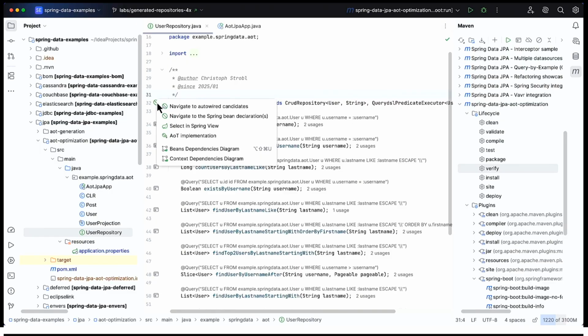How do you plan to implement native support for Spring Data JDBC? For JPA it's quite obvious, but for JDBC they can generate SQL. Did you say AOT repositories? Yes.